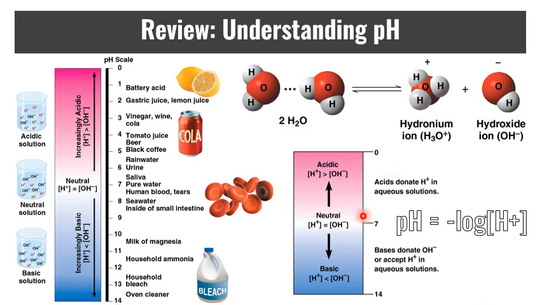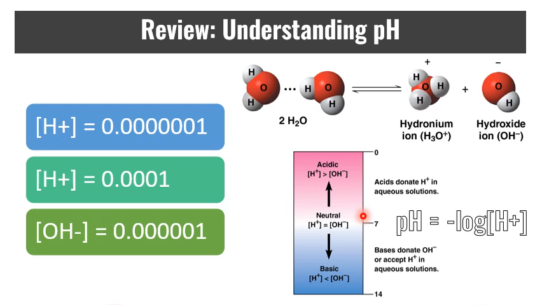Now, when you're actually trying to calculate these things, it can get pretty confusing. You're looking at concentrations of very, very tiny amounts of molecules. But if we remember that this is a negative log, then that becomes pretty easy. If you turn this into scientific notation, well, 1, 2, 3, 4, 5, 6, 7, that's 1 times 10 to the negative 7th. That means that the pH is 7. 1, 2, 3, 4, the pH is 4.